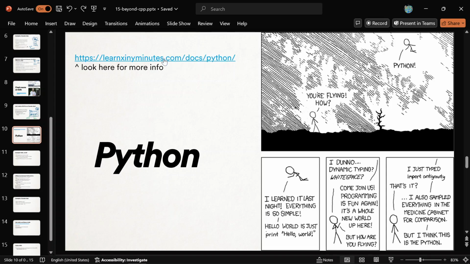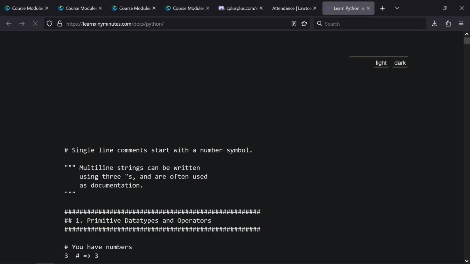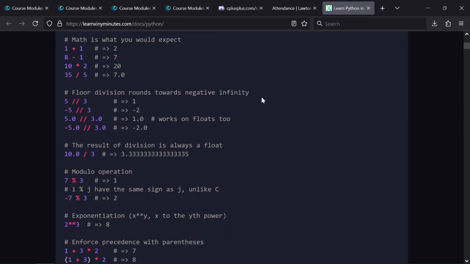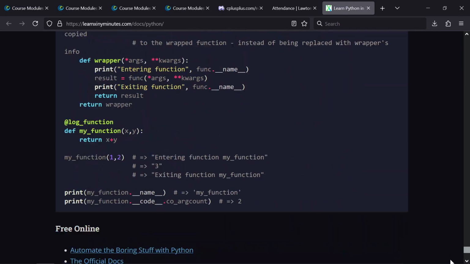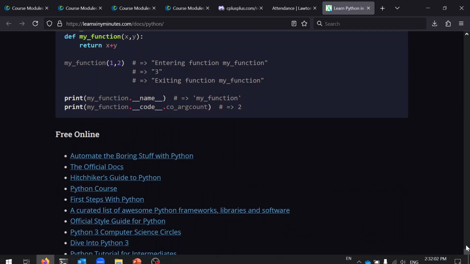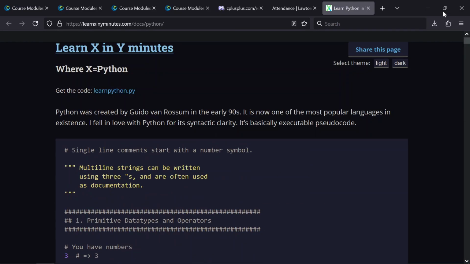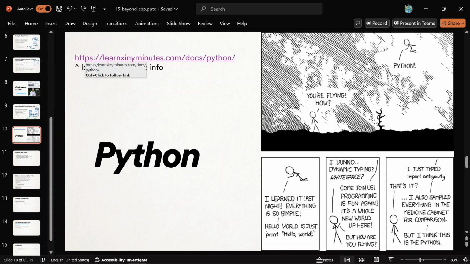Very useful to know Python. That same website exists as well. You can just scroll through this, look at some Python code, learn it as you go through it, and then there's more stuff at the bottom to learn more about it. I encourage you to look at a tutorial for it, and we're going to look at the documentation pages for Python as well.